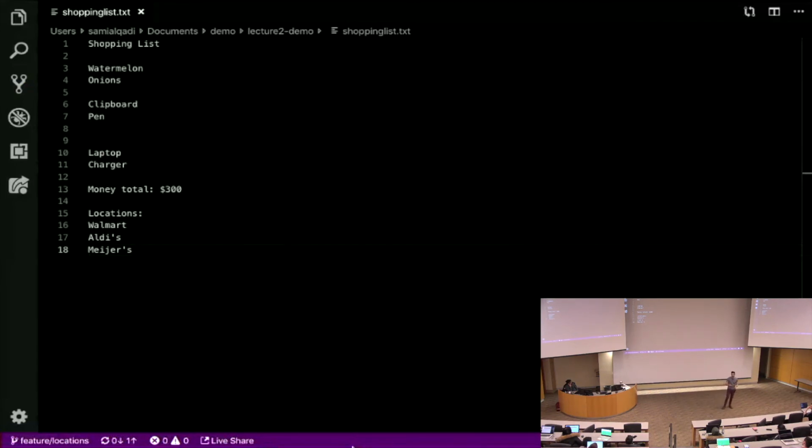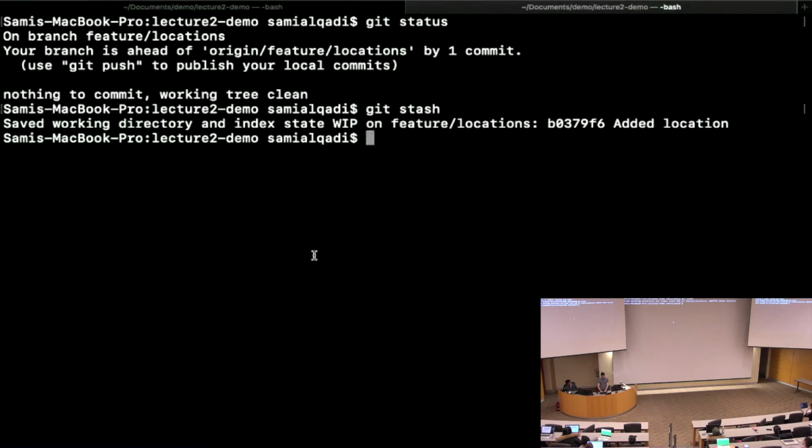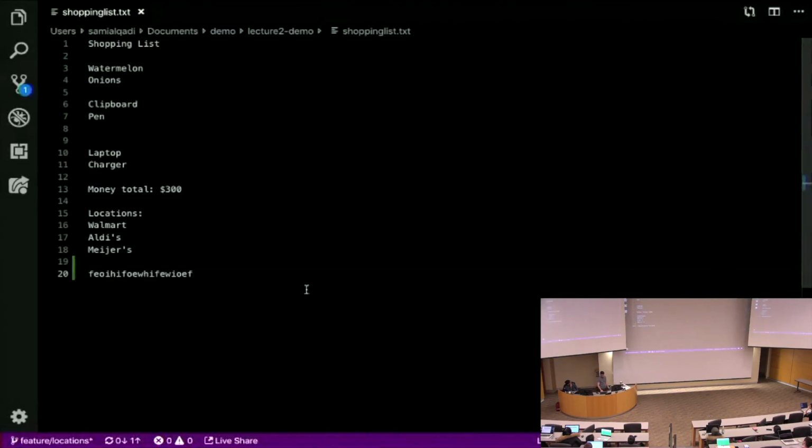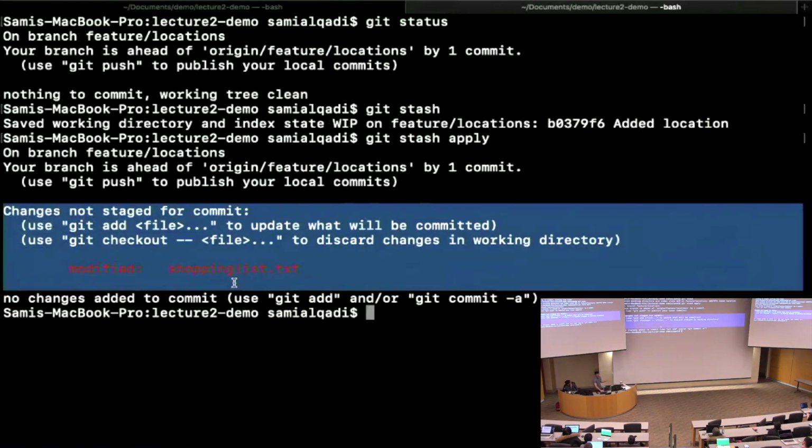Git will tell you when you might want to use it, but it's useful to understand what it does, because you don't want to be lost when Git tells you you might want to stash this away before you make a commit. And if I want to bring back the content that's in the stash, I'll just do git stash apply. And we'll see that it's here. It'll also tell us that we haven't staged these changes for commit, and that's because we still have a version of the code that isn't in the staging area in case we want to go backwards, if that makes sense.